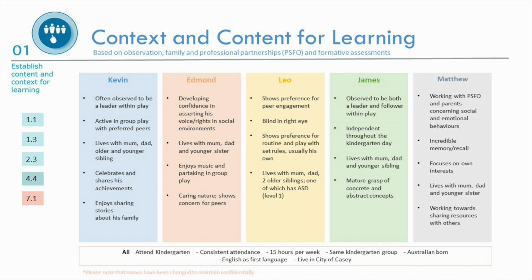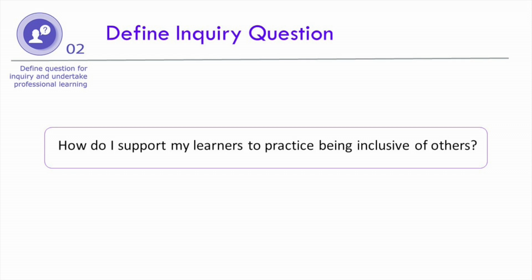I can also focus in on those focus children a little bit more, considering their own contexts and how this would influence the way in which I teach them. With all that information, I was able to define an inquiry question, and in this case it was, how do I support my learners to practice being inclusive of others?